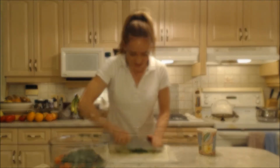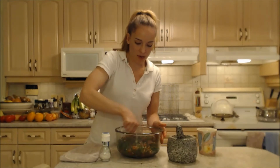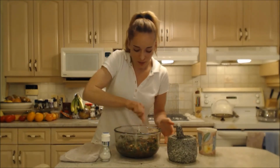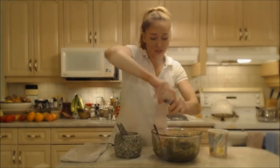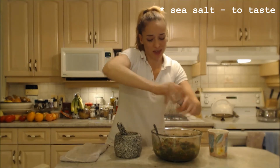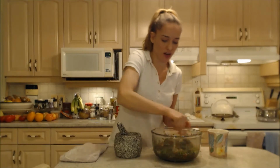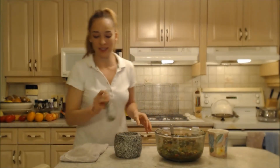Almost there. Okay. Lovely. I'm just gonna stir this up. Make sure everything's coated with that lovely lemon juice. And then I'm gonna season it with salt and pepper. It's that easy. Some salt, I'd say maybe at least half a teaspoon. It's gonna be to your own personal preference, so you just try it and see for yourself. I'm guesstimating right now, and then I'm going to do a final seasoning test.